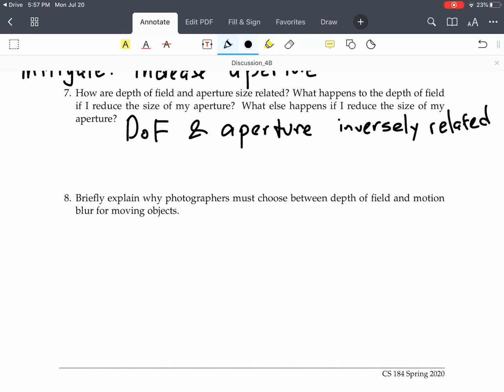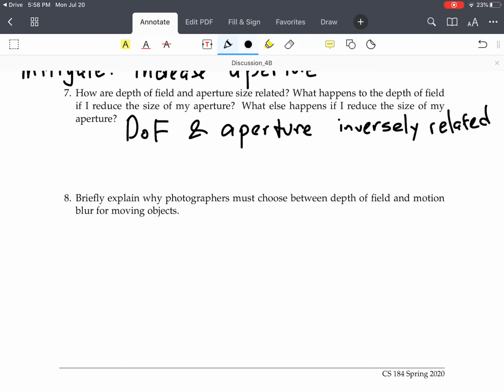And so let's think about this. What that means is a smaller aperture size, so we have a smaller hole through which light can come in, is a larger depth of field, a larger range of depth in the image will be in focus. And meanwhile, if we have a larger aperture size, so if we make the hole bigger, we're going to have a smaller area that is in focus when we take these pictures.